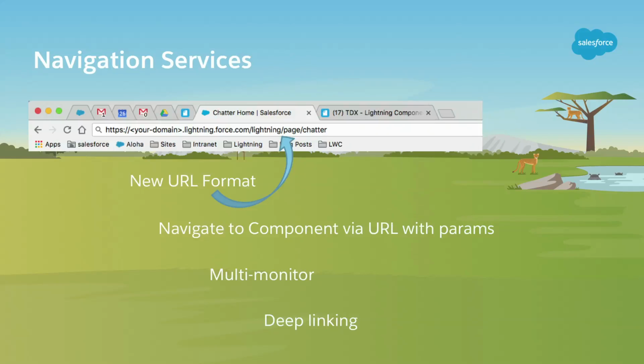A classic example of this is I'm a call center agent, and I open up one window, which is purely my CTI integration. I've got my little phone always open, and I want that to be able to know which contact I'm looking at over here and go back and forth. So that's just one use case, but this is going to open the door for also a myriad of app dev use cases where you want to use multi-monitor for other things. So that will be coming as well.